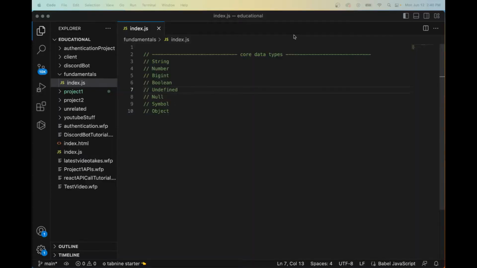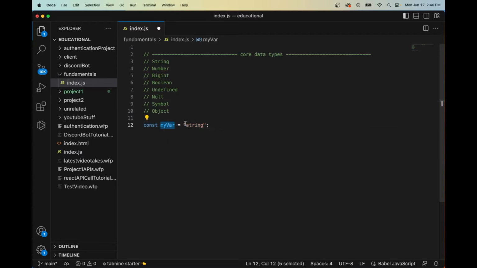So I have the core data types pulled up, and I'll iterate over these and go into more detail momentarily. But there's basically 8 core fundamental data types. Now, what is a data type? A data type is what a store of value is represented as, right? So if we go down here, like the string for the first one. If I assign a variable myvar to a string, the store of this string value is in the variable itself, right?